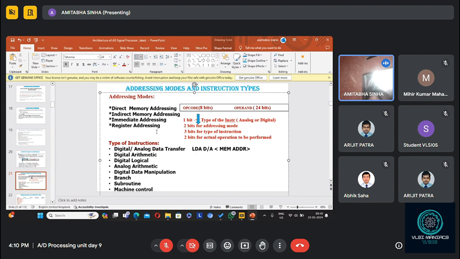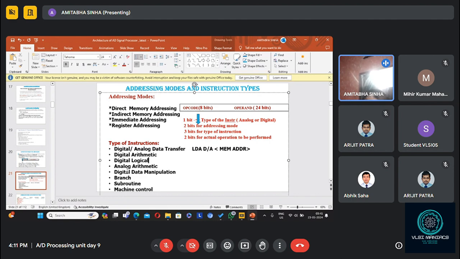So to see that, these instructions: 4 addressing modes, 8 instruction types. So you can say that this opcode field, which is 8 bits, 1 bit would be kept for the type of the instruction like analog or digital type. 2 bits are kept for addressing mode because there are 4 addressing modes. 3 bits for type of instructions because there are 8 types of instructions.